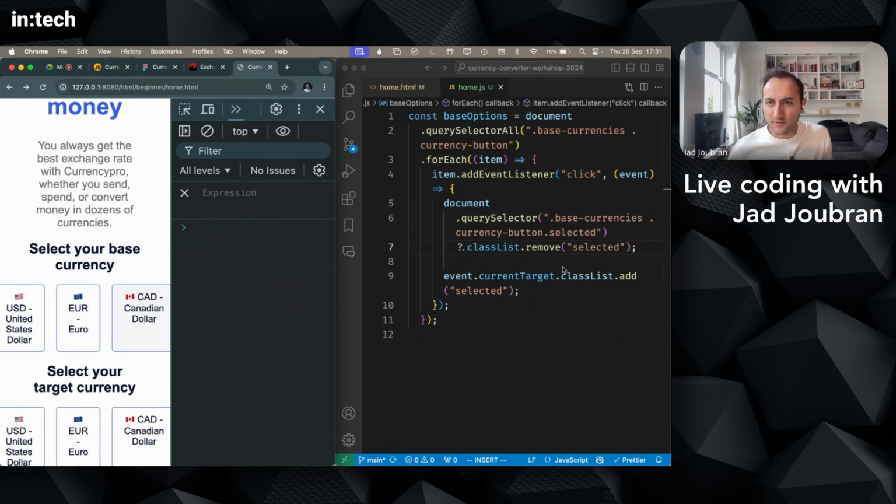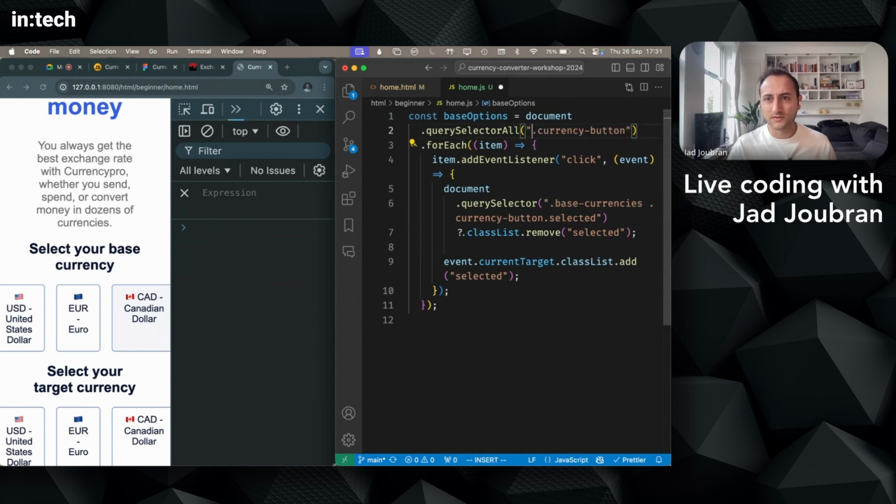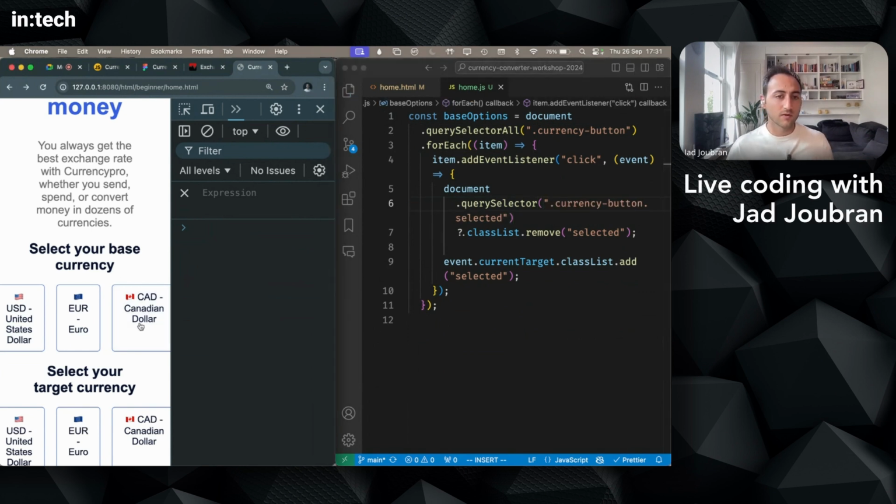And I do want to say I got a bit ahead of myself here, because if I remove base currencies, just to show you what the problem would be, it works, but you can select one per base and target, which doesn't really make sense.